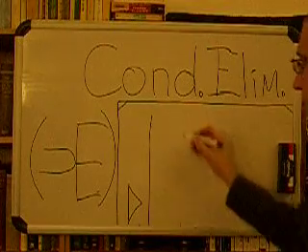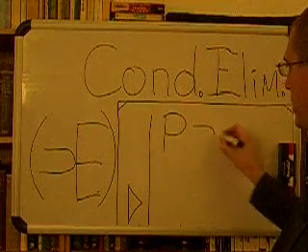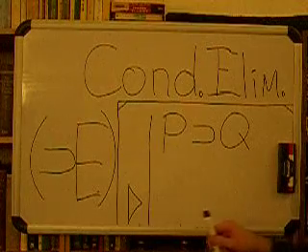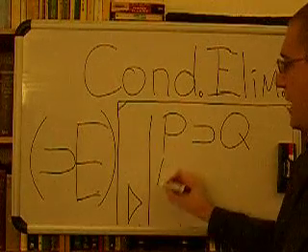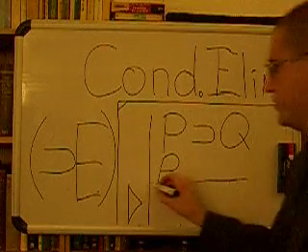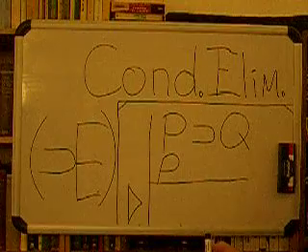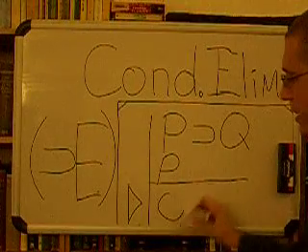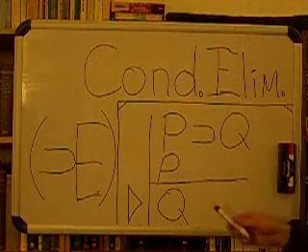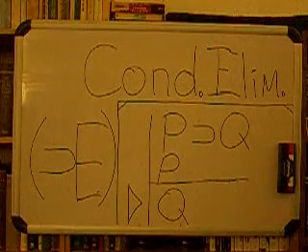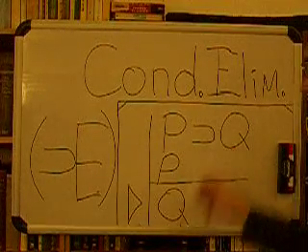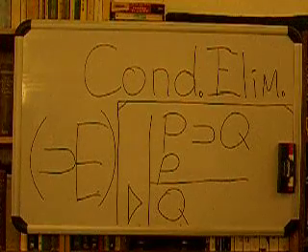Conditional elimination is a simpler rule. If P occurs, then Q occurs. If Parliament remains in power, the Queen will remain in power. And we also find that Parliament remains in power. And that's our universe of discourse. What can we say from that? We can say the Queen remains in power. We know it does because we cite this line and we cite this line and we get this. The Queen remains in power, and that's eliminating a conditional, taking a conditional out and getting our thing.